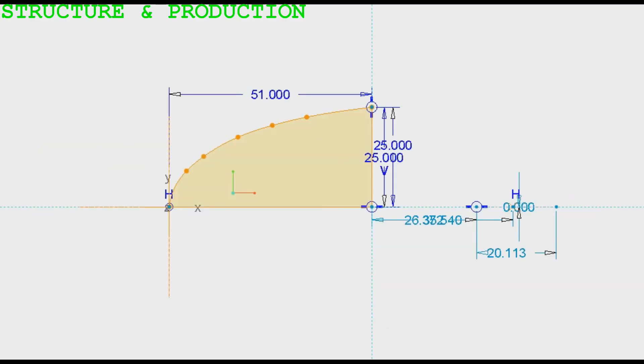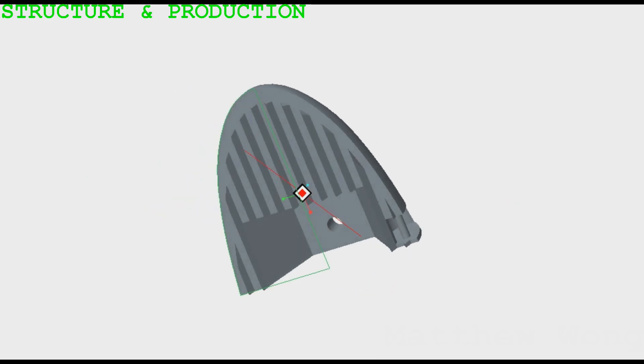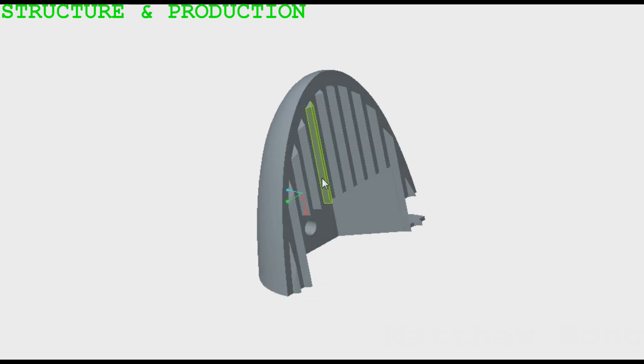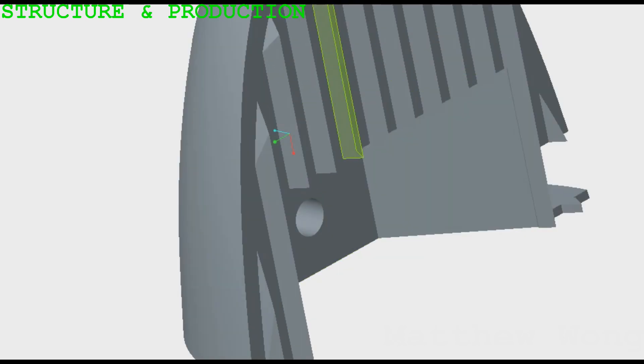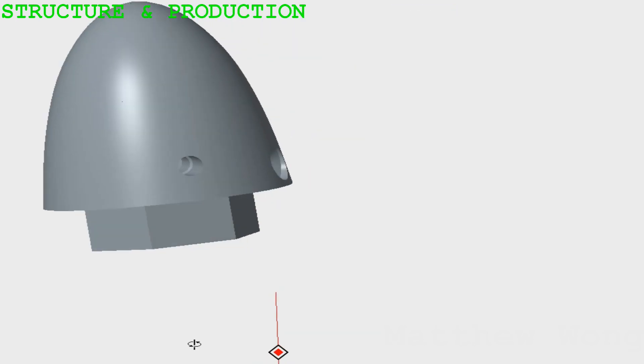Design started with the cone. Designs that fully encompassed the provided hub were too heavy so in the end a small cone made of the front 12% cord of a symmetrical foil was used. Teeth were added for more gluing surface as well as holes for bolts and a grub screw to fix the cone onto the hub and the hub onto the shaft.